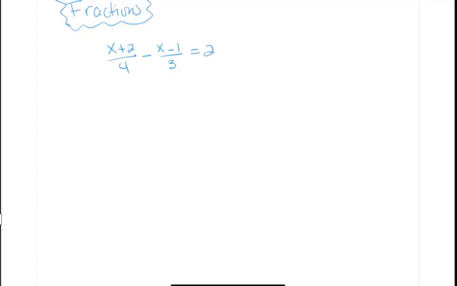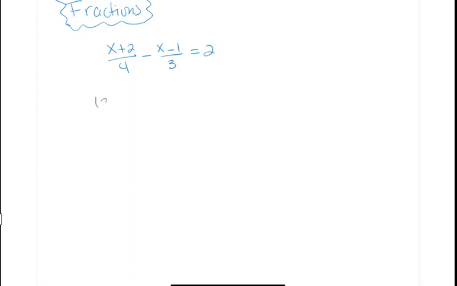So respect the fraction. Anytime you have a fraction and you don't like the fraction, you can always get rid of fractions. I'm going to look at my denominators. So I have 4, 3, and technically there's a 1, but he's just there. If I find my common denominator and multiply everything by it, I can get rid of my fractions. So what's our common denominator going to be? 12? So I want to go through and multiply everything by 12.